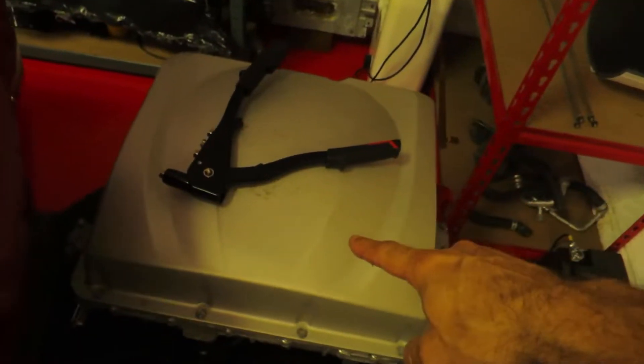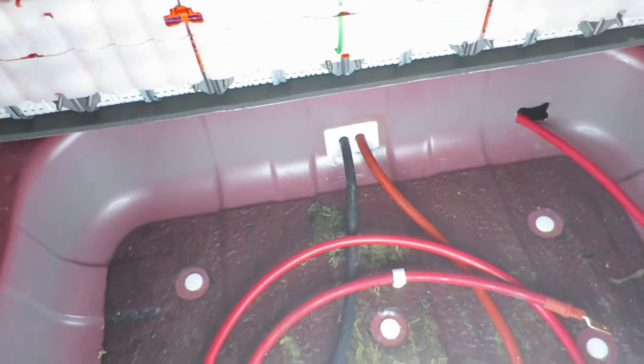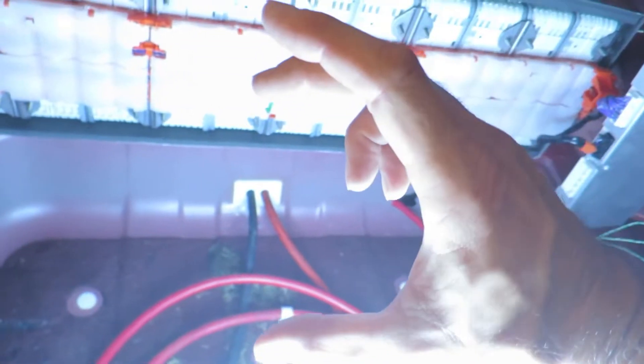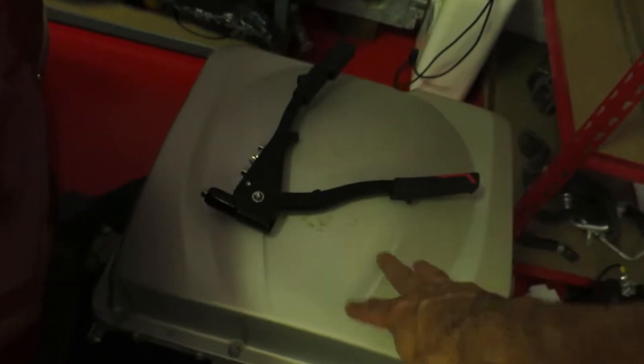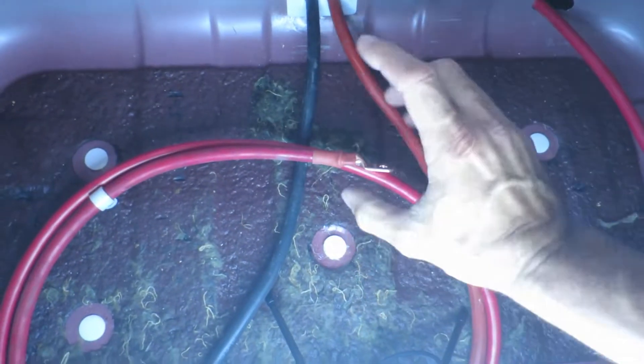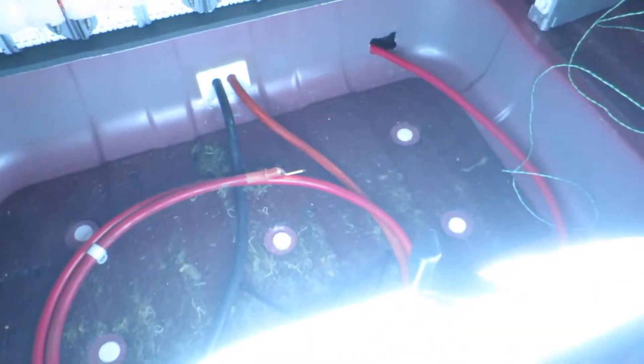The power distribution module, this bad boy, is going to live here. It just about fits and interestingly the connectors for this are underneath, which of course is difficult when you put it in the boot. So I'm actually going to put it on legs. I've just got some bolts here, they're about 90 mil long and I'm going to have them coming through the boot coming up. I'll then screw them into the power distribution module, not the BMS. There's about five or six holes under there. I'll have two nuts so I'll screw one nut up and screw one nut down and it'll hold each leg in position. That will sit here floating about 80 mil off the bottom which will give me space for my cables to go.